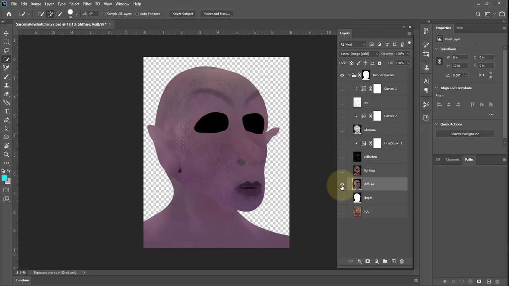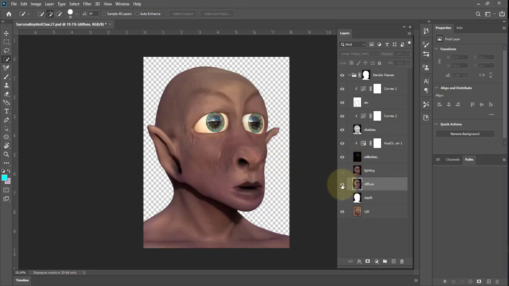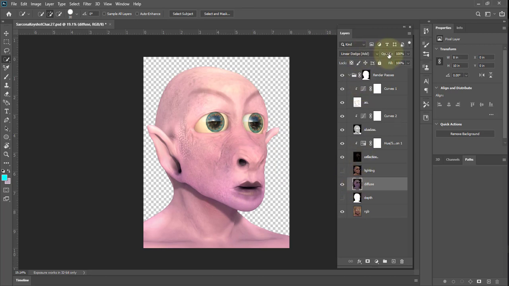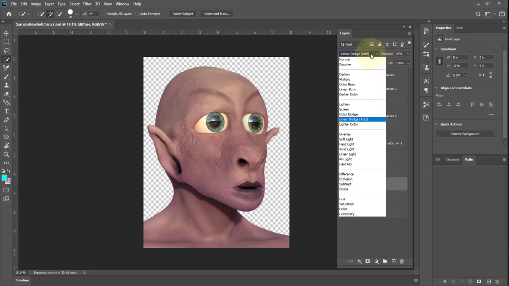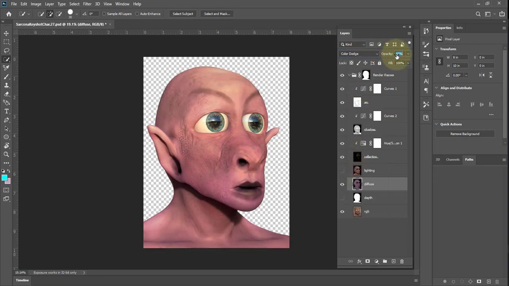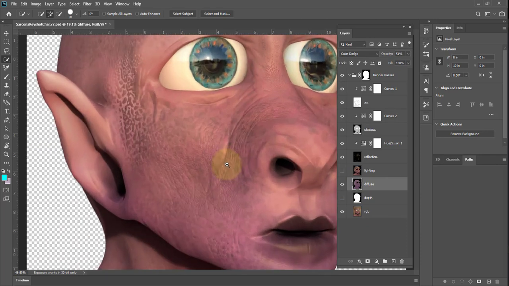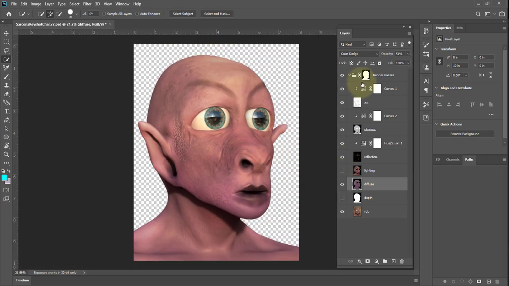Here's diffuse, so we'll alt click on that, and we're getting this purpley color. Okay, so I may want to add that to this, and then again, just take the opacity down some, or try one of the other modes. Sometimes you'll find like in this one, color dodge, pull that up some. We actually get a nice bit of color kind of like undertoned inside of our character. So I actually like the way that looks, having that on there.